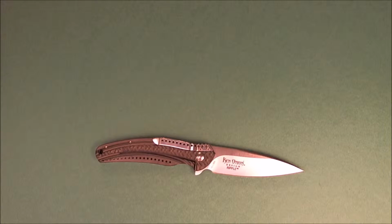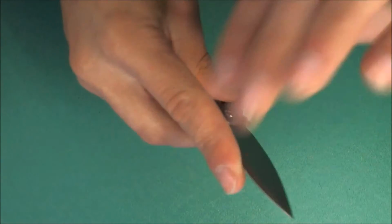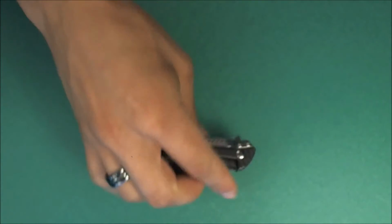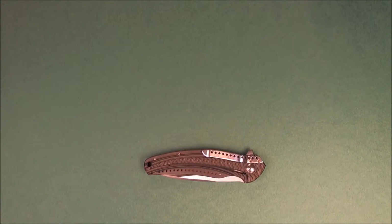Now, one key difference here is that this is not assisted. It is completely manual, which makes it legal in most states as far as that's concerned, besides the crazy ones that only allow slip joints.